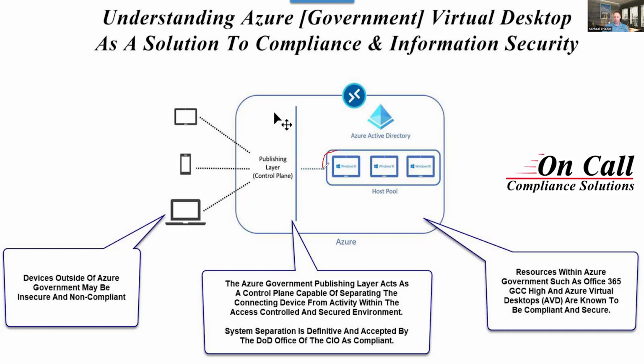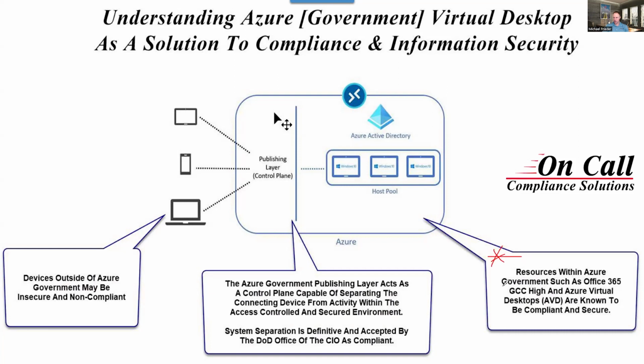Now, once you're logged in, you'll have a choice. You can access one resource or you could access 3 resources. It just depends on what you have permission to via Azure Active Directory and permissions and all that other kind of stuff. We also wrap in here Intune and conditional access to really lock down access to these machines. Again, this is not really a webinar on security per se. It's a webinar teaching how to get compliant using Azure Virtual Machines, but there's a lot of different security options that we have when we're doing this.